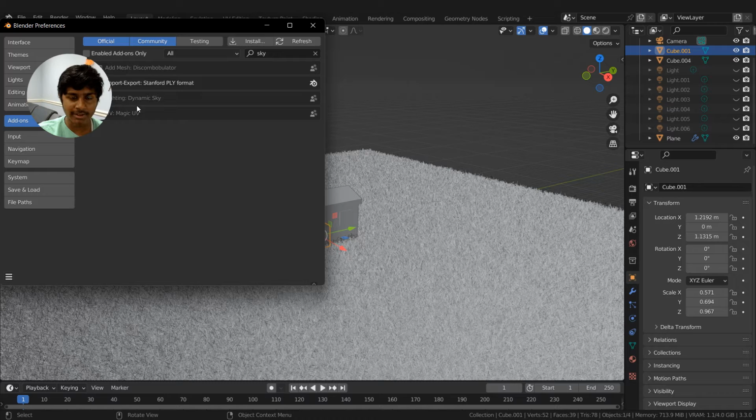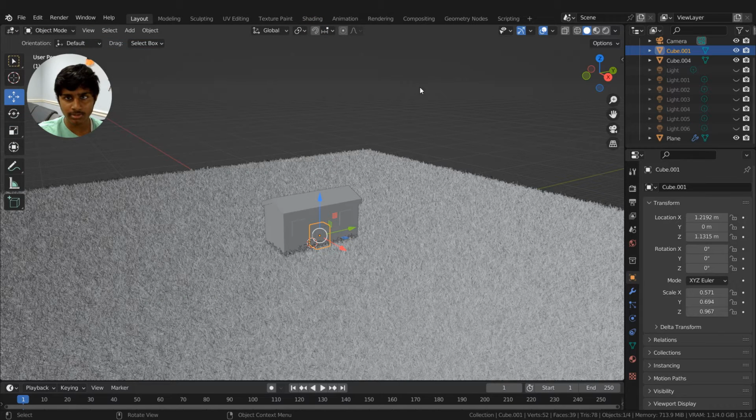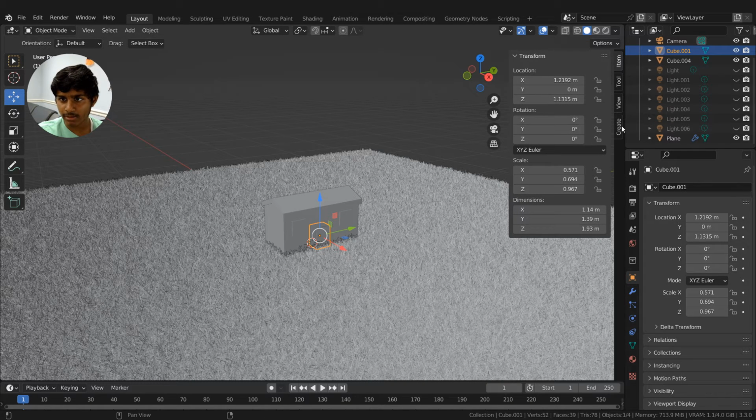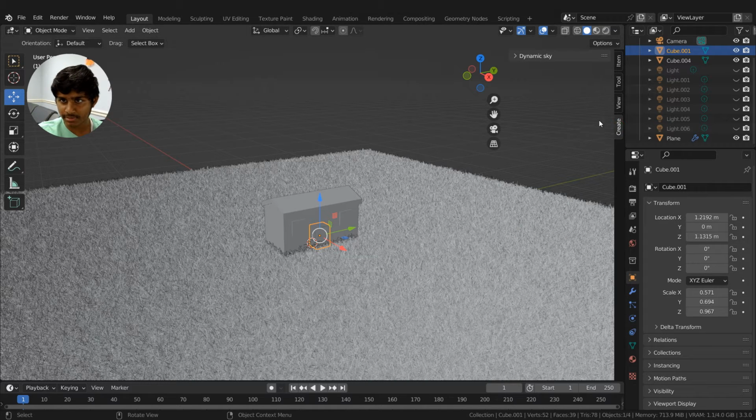If you don't have it like this, then just click yes, click on it, check mark it, and then you can X out because it saves automatically. So now we're going to pull out this tab over here and click on create. Now I'm going to click on dynamic sky and I'm going to create.